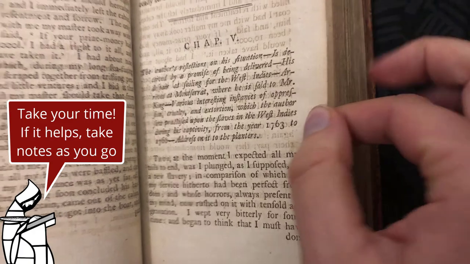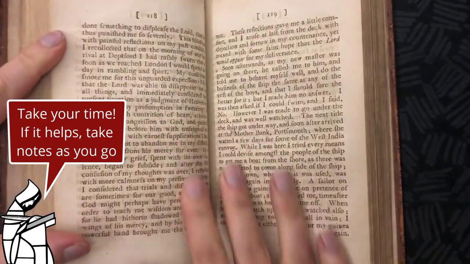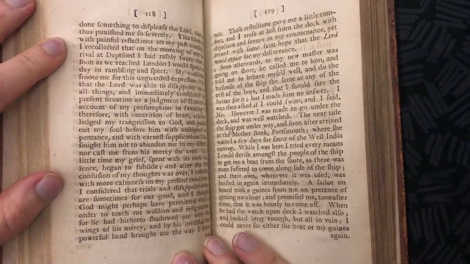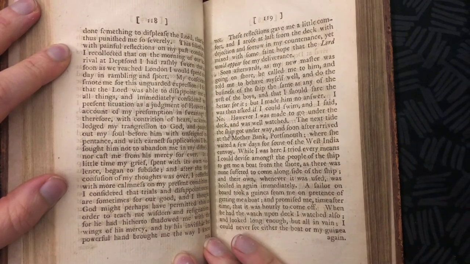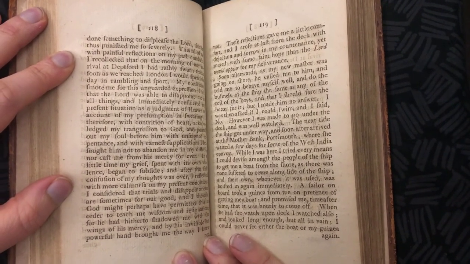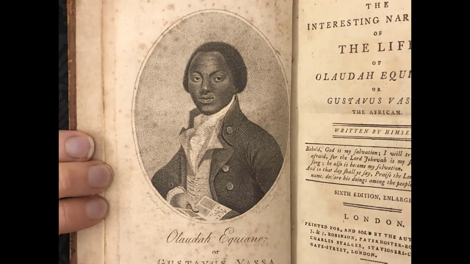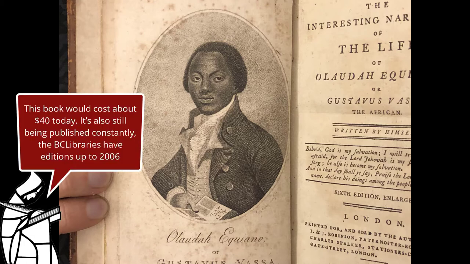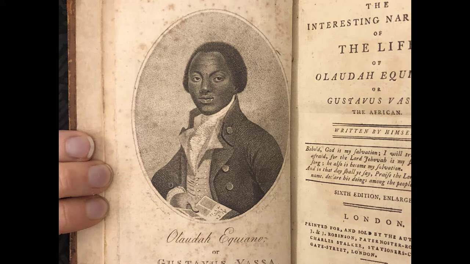Now spend some time reading the text itself. Think about what you've already figured out and apply that as you read. What perspectives and biases does the author have? What are they trying to convince or educate their readers about? What voices are missing from the text? After spending about 20 minutes paging through this book and reading, I know that Equiano's work is both an autobiography and an effort to convince the largely white British public about the evils of slavery and the need to end the slave trade. It's popular reading — hence the six editions and straightforward narrative — more than academic reading. But the illustrations indicate that this is meant for a wealthier, more educated audience, as opposed to selling simple pamphlets that more people could afford.